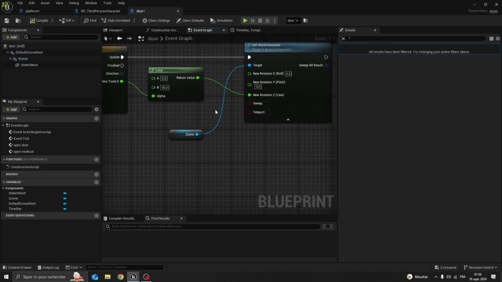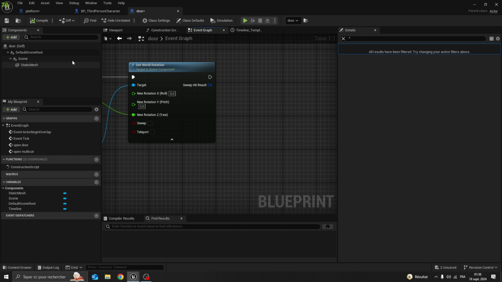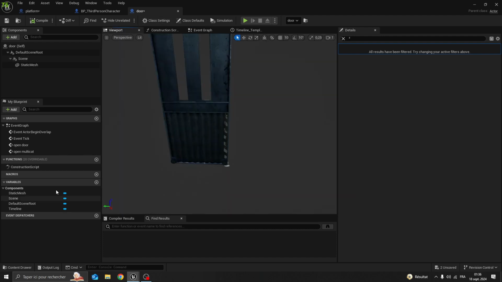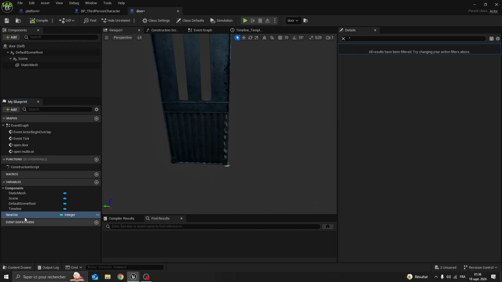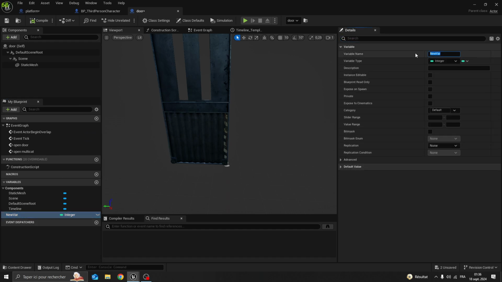One last thing, guys, if you need to change a variable here, let's say the door has a variable, for example the number of times you can change its position. Okay, let's say a variable named laps. In this case you need to set it as replicated, and when a variable is replicated on a replicated actor, you only need to change its state on the server.